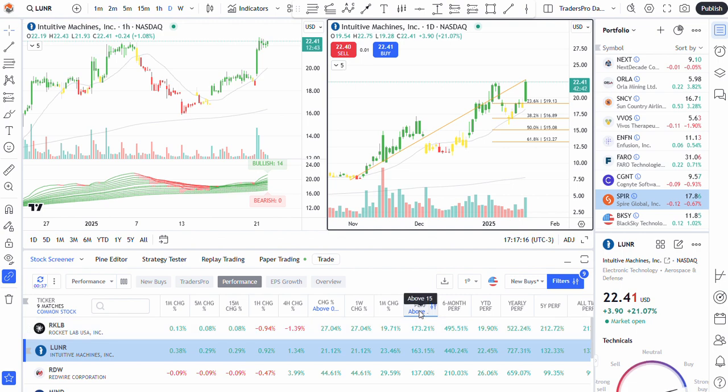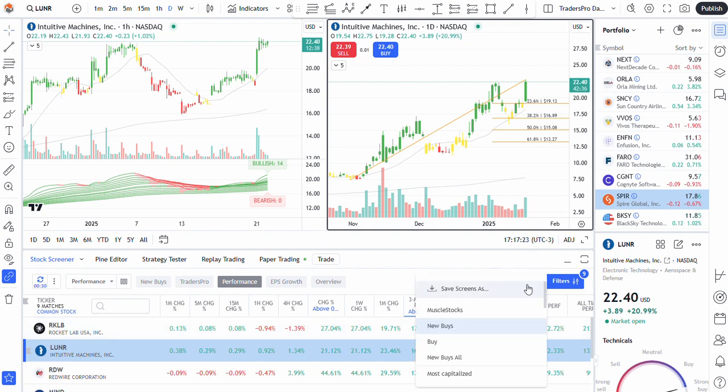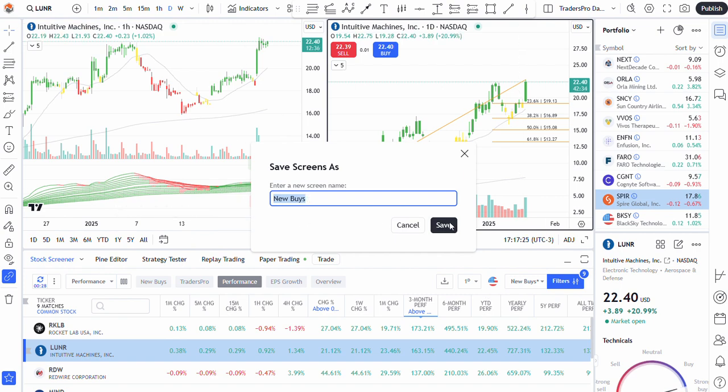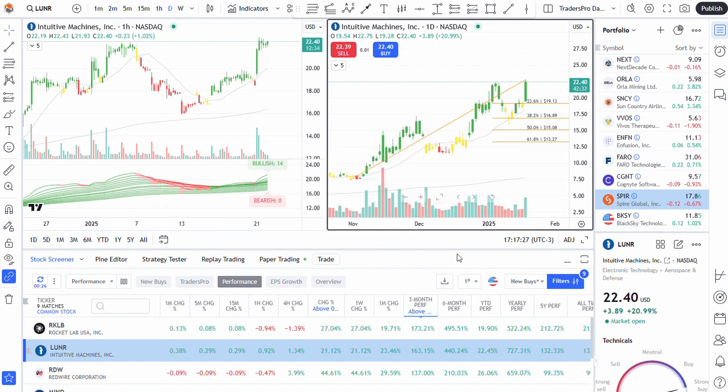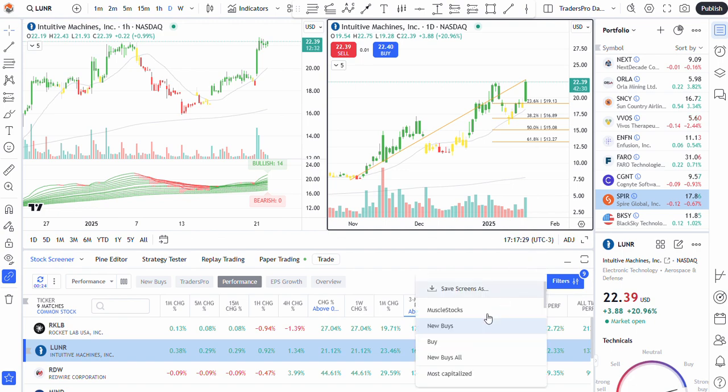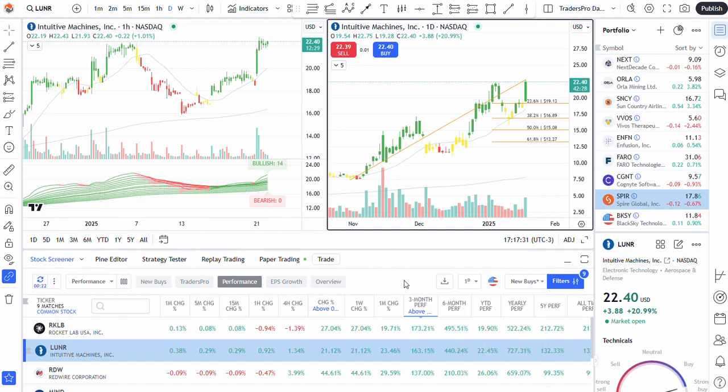So if you're doing that and you want to follow some of these for a length of time, then save that. You simply go here and do a save as, and then just save it. Name it what it was before. If you name it something new, it's going to add an additional name in that drop down. Okay, so I've got the screen settings, which are my filters.